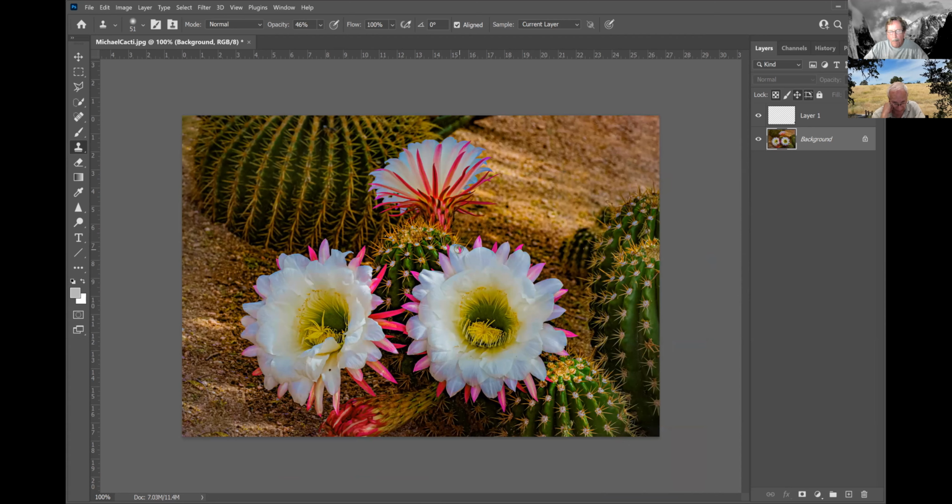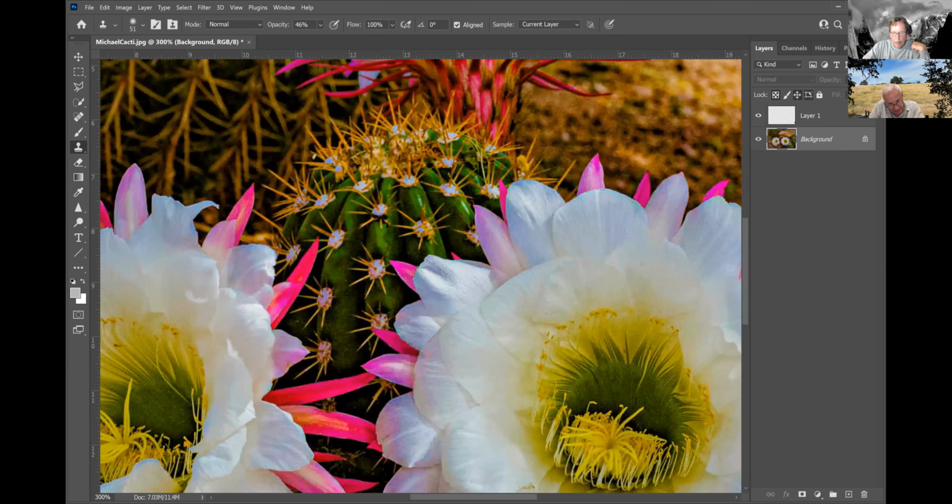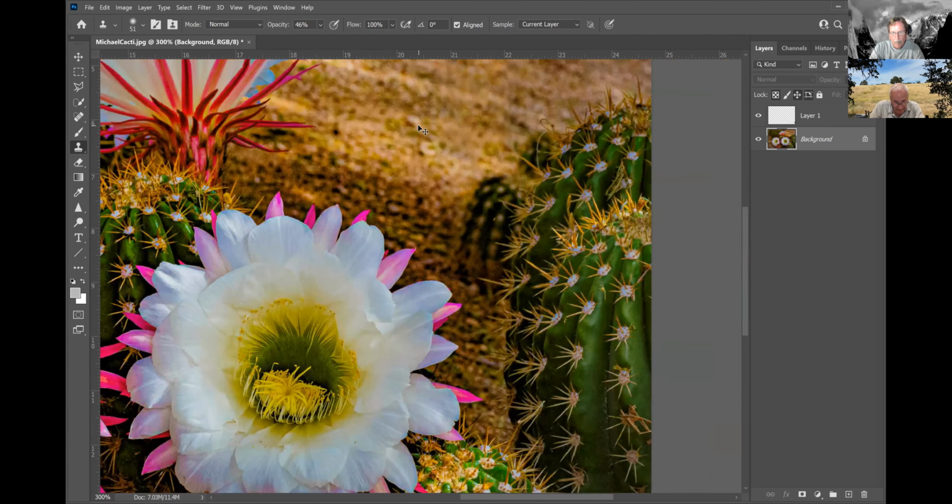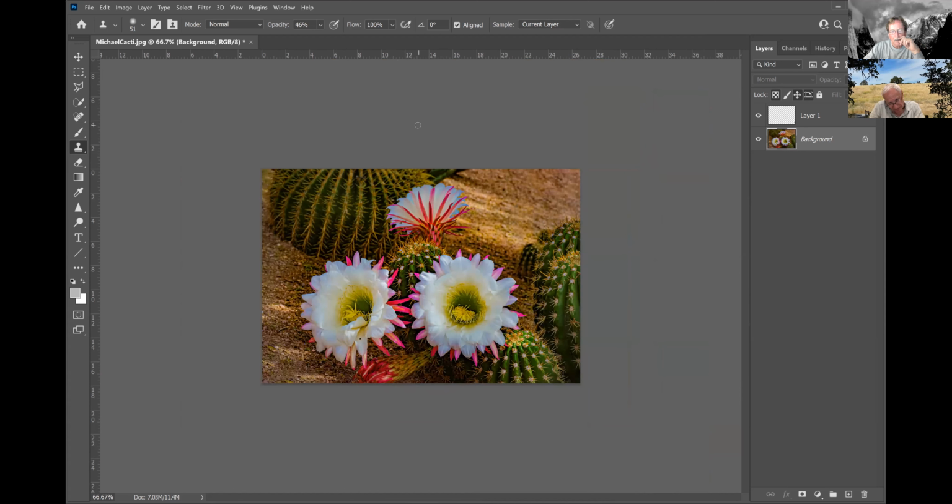That's very good. Now, do you want some of these little spines to come up from the cactus, or is it fine the way it is? Oh, you know what I'm looking at now? On that barrel cactus we were just working on, to the left of it, it looks unnaturally cut off. Like an edge there. I didn't do anything to that part, but let's just clone it a little bit. There you go.